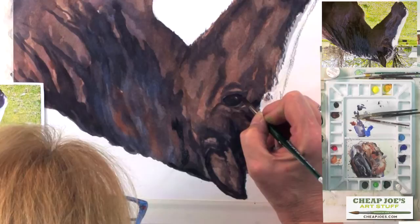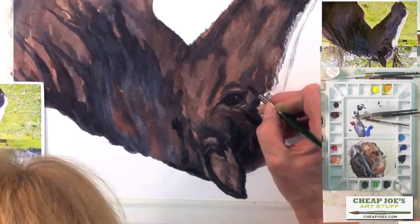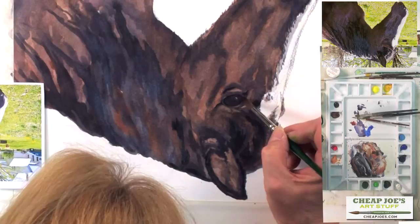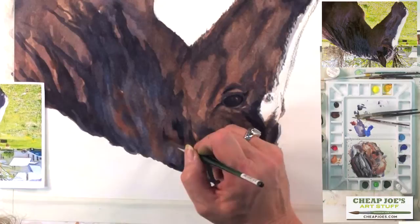come in like so, and go back into this area. Smooth that out a little bit. See, that's what it is. You're pushing paint around. You just want to do it as well as you can. But that is what is required of painting pets or painting animals. You've really got to kind of have an idea of where you're headed and where you've been.